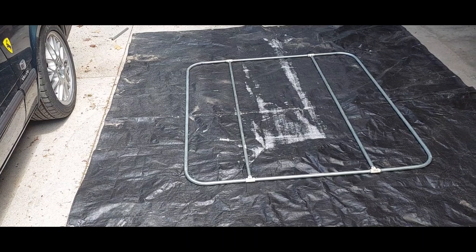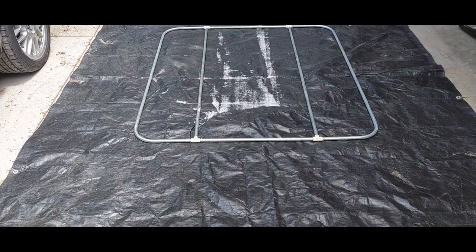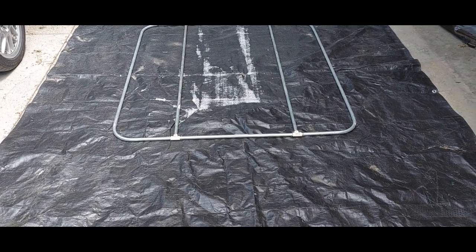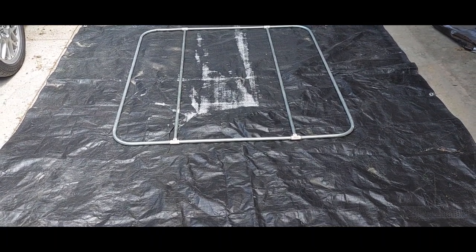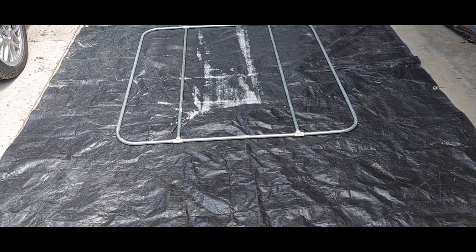And I'm going to figure out how I'm going to attach it into the framework. Sheet metal screws? Probably sheet metal screws. Maybe tie it. I don't know yet. I have to play around and see what I can figure out.